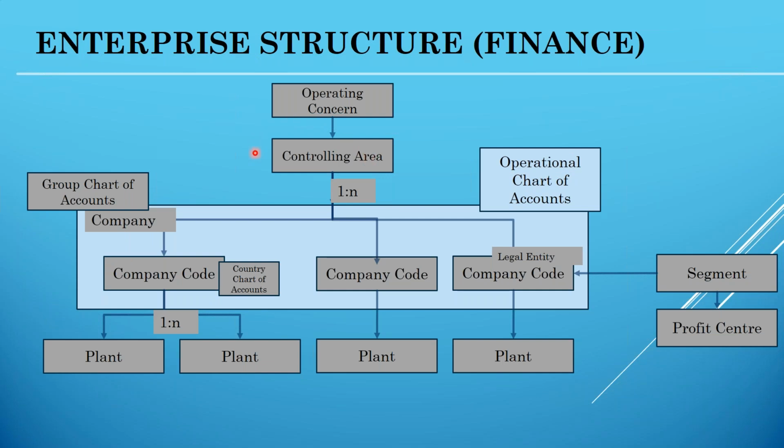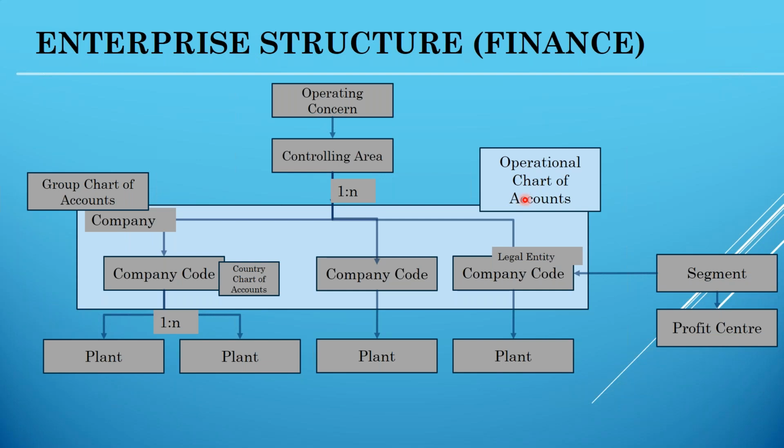The advantage of that is the consolidation or the analysis becomes easy at the controlling area level or at the group level. Okay, right. So in a company like that, you may have hundreds of GLs created and added into the operational chart of accounts. So when the company grows, the complexity also grows. So in that case, you may want to group the similar accounts into one GL account. Let's take the example of salaries itself. Salaries will have a breakup of the basic pay, the holiday pay, and the sick allowance, whatever that is.